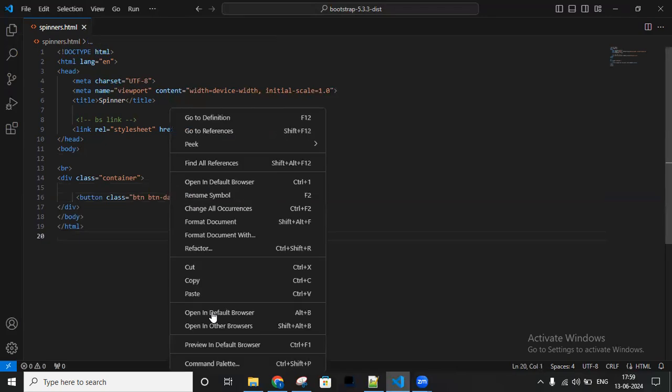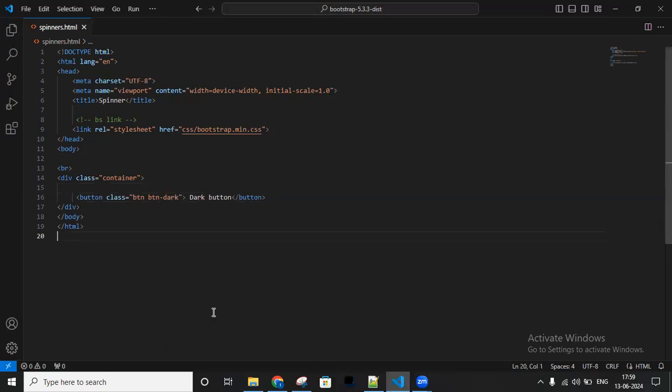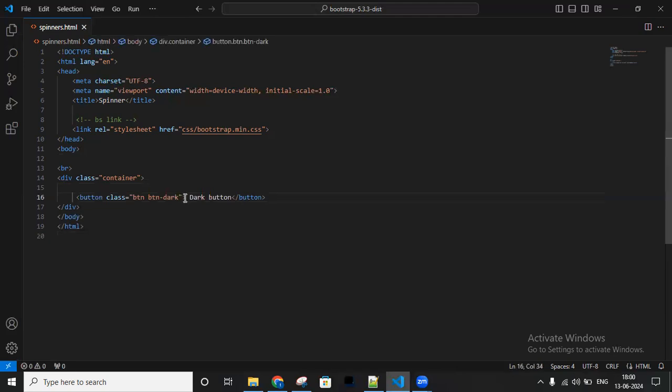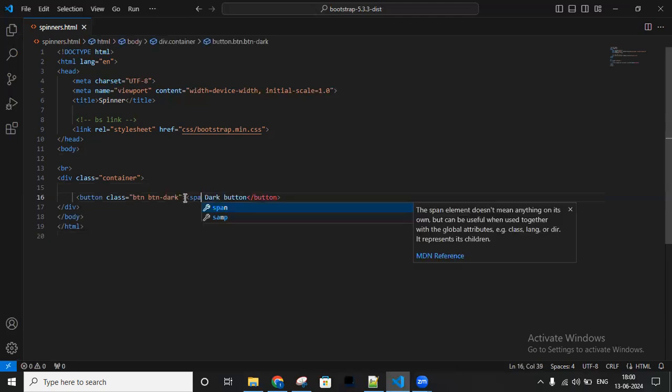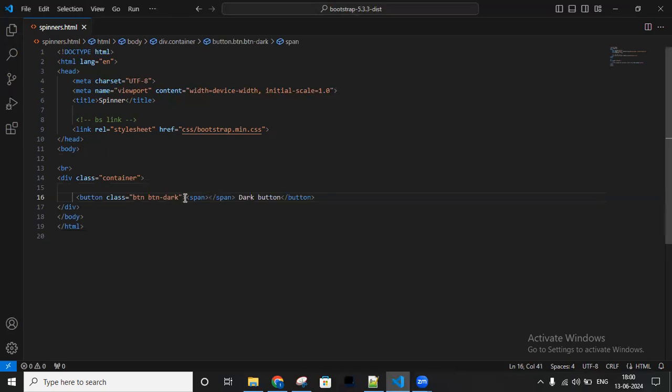Right click, open in default browser. So there we go, I created one button here. Before the button, I need to add a spinner. We have contextual classes available for the spinner.